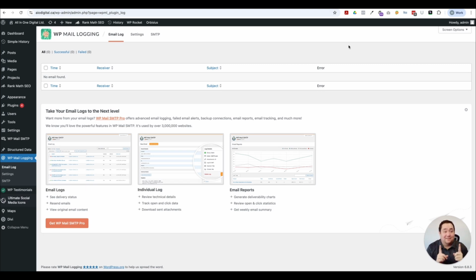So two free systems, a little bit of time, and that's all it takes for you to create SMTP for your WordPress website. The nice thing about it is now that it's set up, you really don't have to touch it at all, but you have those steps, makes it a lot easier. And yeah, I think we're pretty much ending this video here. In future videos, we will talk more about SPF and DKIM, but if you do have questions about making sure that your emails deliver better, then I recommend you checking out that video. It should be coming out either pretty soon or already out, depending on when you're watching this video.